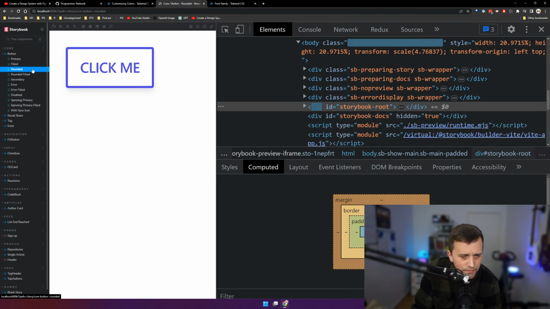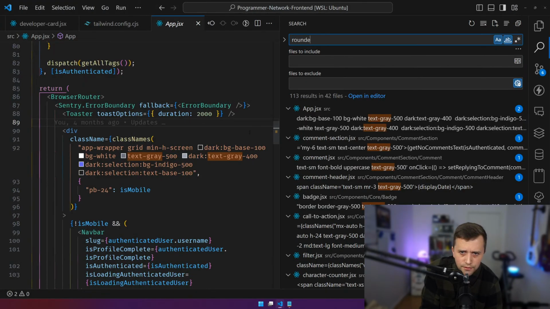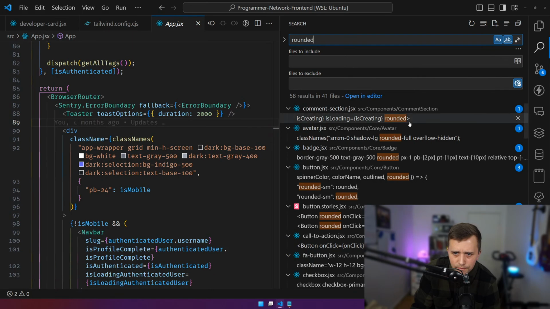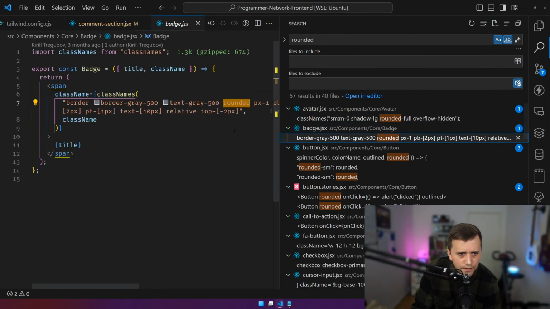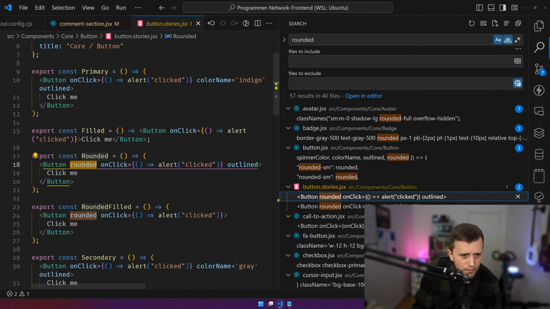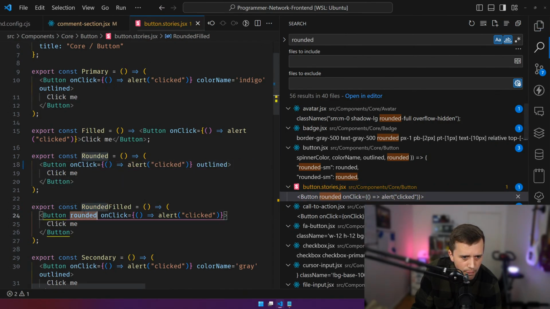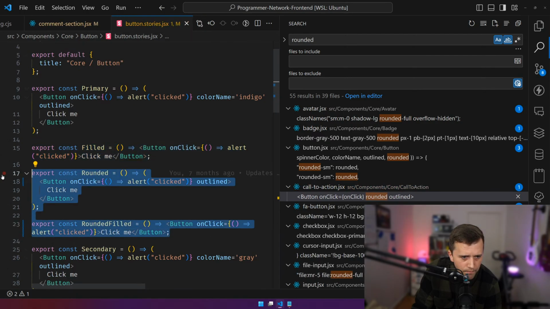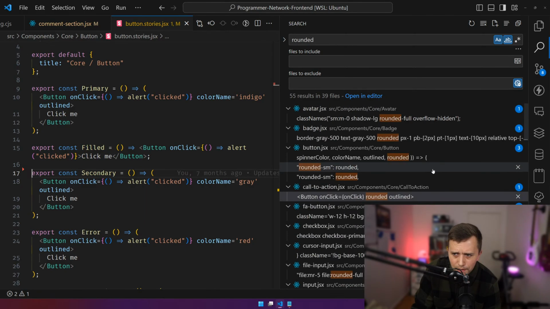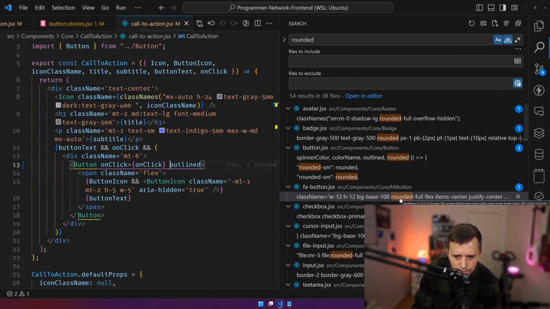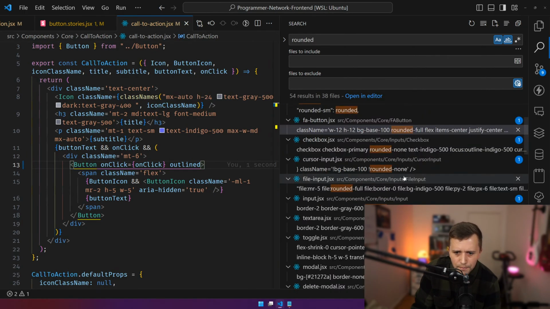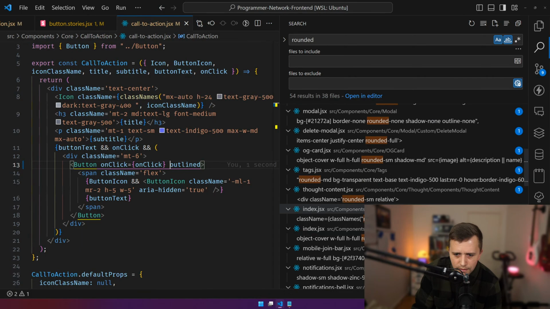We have the rounded one. And actually, I think I'm probably gonna remove that rounded crap from the whole project. Now is a great time to clean up some stuff here, because I don't want the rounded button anywhere. I don't want such a style because it complicates my decisions. Then I have too many decisions, and I don't want that. I want to limit myself with the decisions I have.